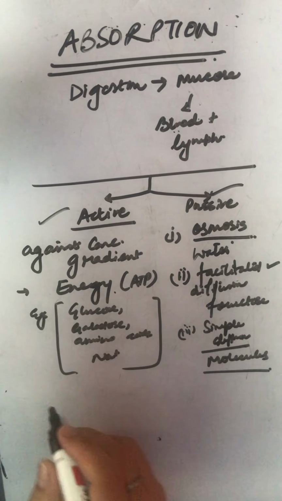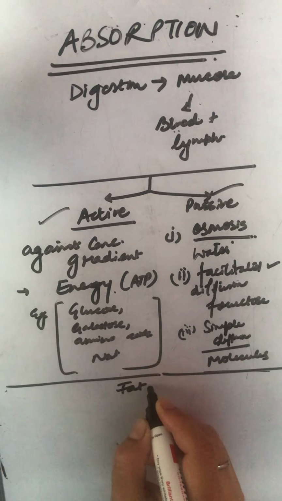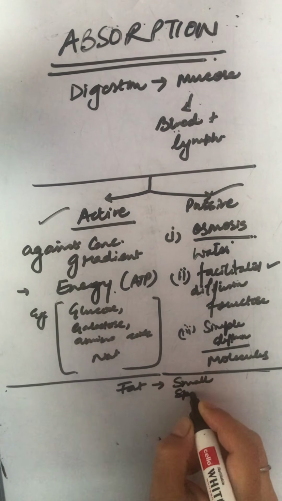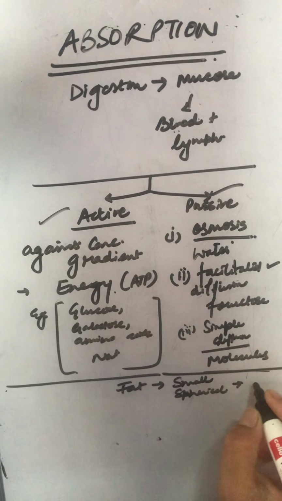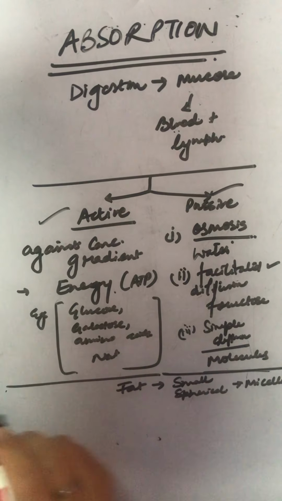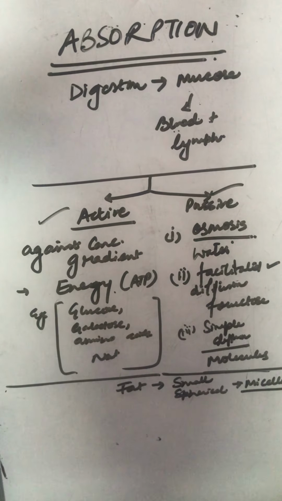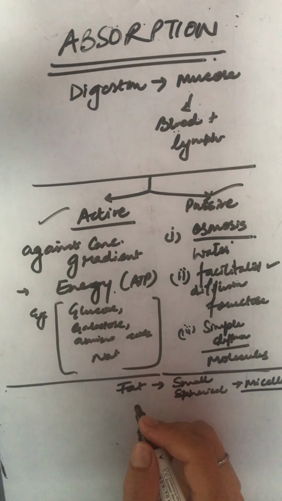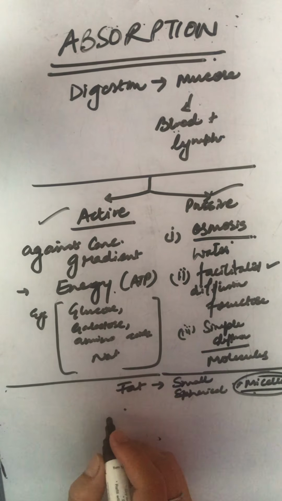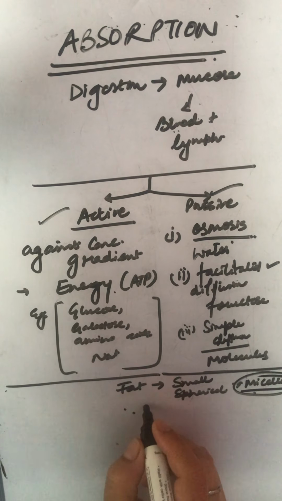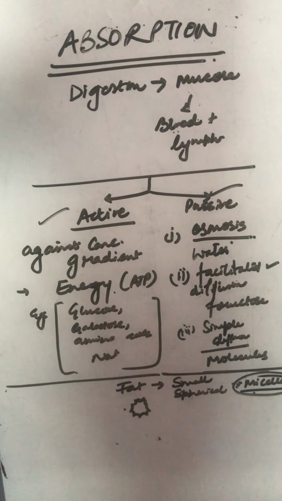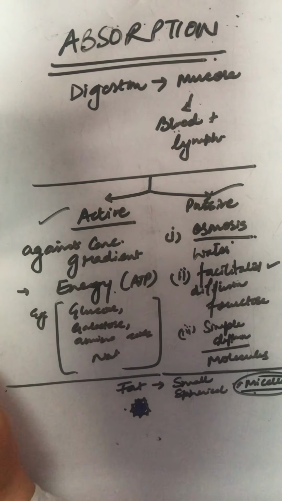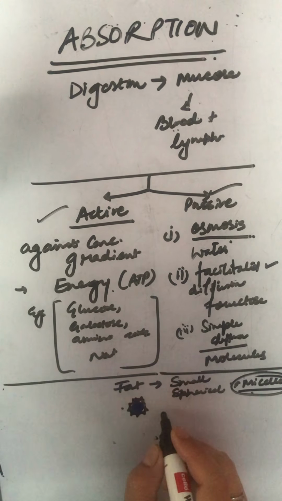What about fats? Now, the fat molecules are adhered into small spherical water soluble droplets called micelles. Alright, what do we call them? Micelles. These micelles, with the help of bile salts and phospholipids, are absorbed actively into the intestinal cell. When these micelles reach the intestinal cells, they acquire a protein coat around them, and now all together they are transformed into chylomicrons.